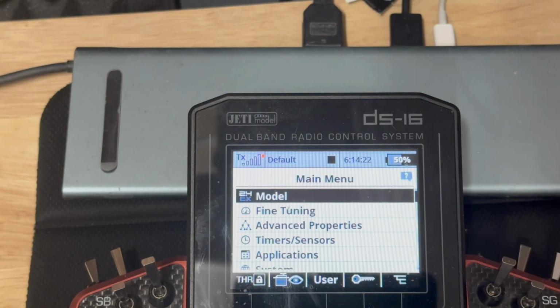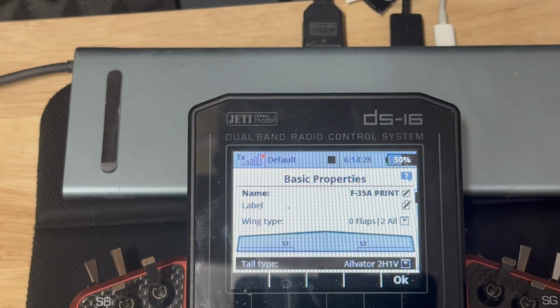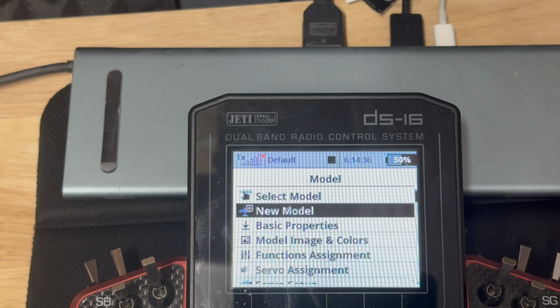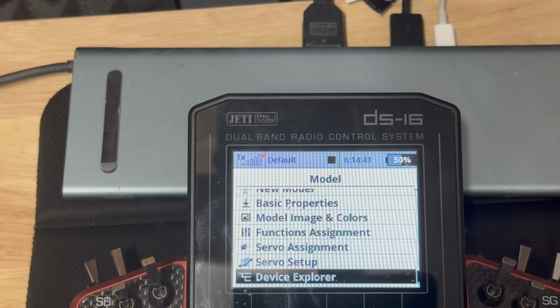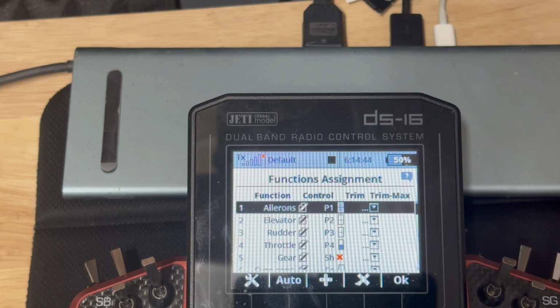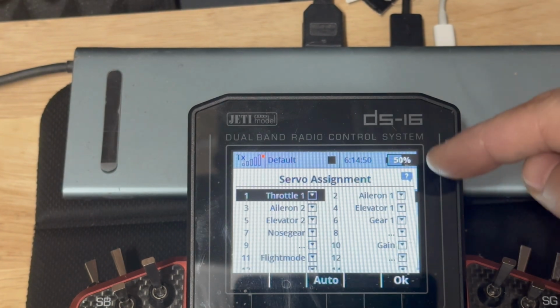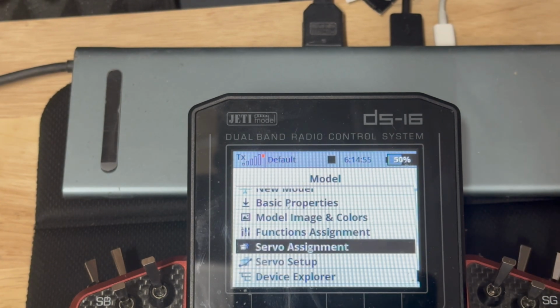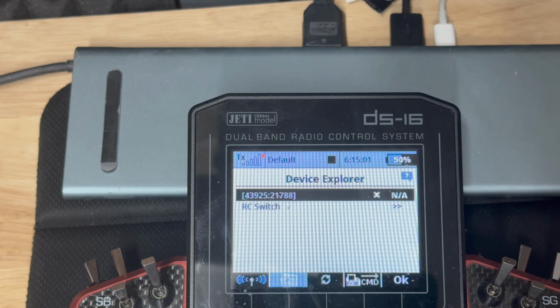Okay guys, I think I found the trick what to do. So if you go to basic properties, you see my settings. So basically I got a VTOL setup, but the Yeti doesn't recognize how to tune it for gyro. So what I found out on the internet, when you get your function assignment, which is all normal, you get your servo assignment, aileron 1, aileron 2, elevator 1, elevator 2. So you go to Device Explorer. You have to turn on your model, of course. So let me do that.